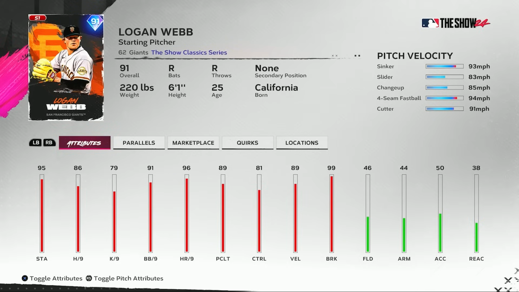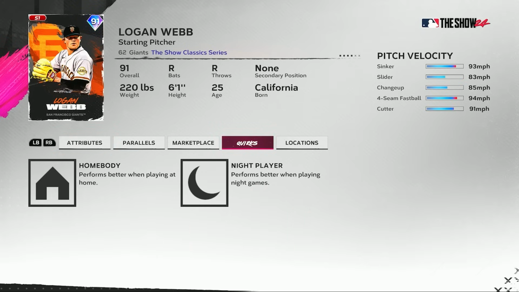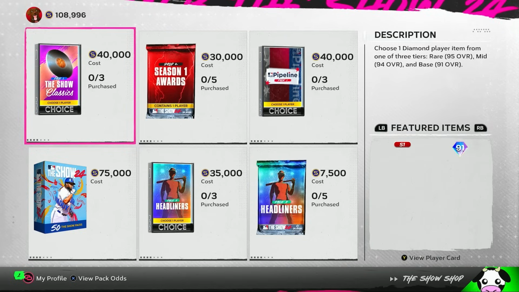I don't really like buying these cards from the pack shop, but 95 stamina on the 91 overall, 86 hits per 9, 91 walks per 9 to go with 81 control, 89 pitching clutch, 89 velocity, 99 break on the card. I like the pitch selection in the top right for Logan Webb. Sinker, slider, changeup, four-seam, and a cutter. We can see the velocity on each of his pitches. We can see the control on each of his pitches, looking solid for his top 2. And then the pitch break, 99 on the sinker and the changeup. That sinker's probably going to be pretty hard to hit off of Logan Webb, Homebody and a Night Player as part of the base round.